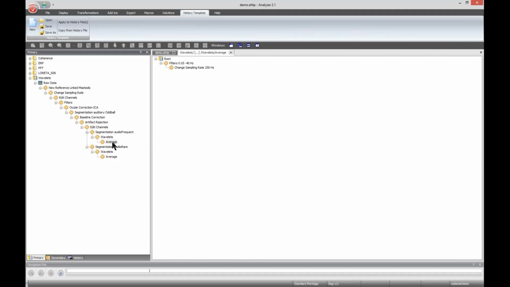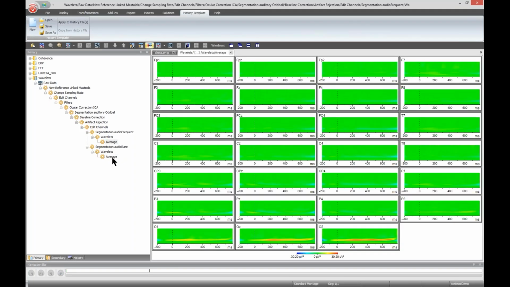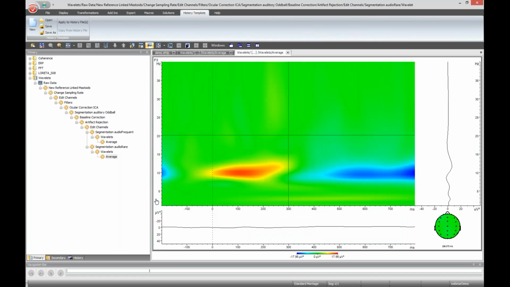Let's just check the result here. Maybe this is a bit better to inspect. And choose, for example, Electrode P3 again. Double-clicking on it will open the time and frequency view for Electrode P3.